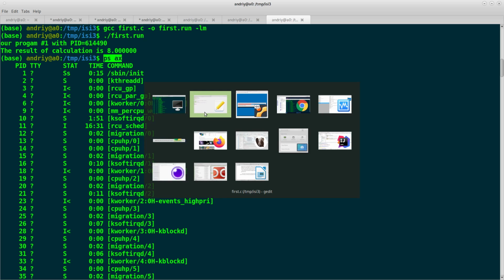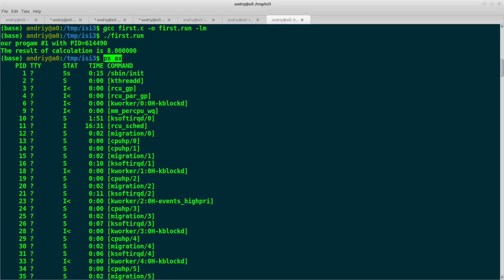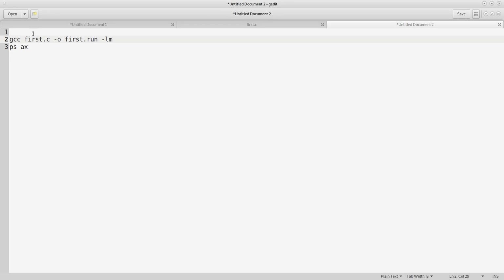Now we can summarize these commands here. ps ax, it's for processes, yes. We have the command to compile our program. Yes, we also have the command to list files. We have the command to print man on some commands.